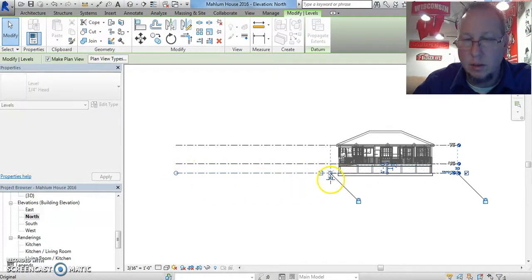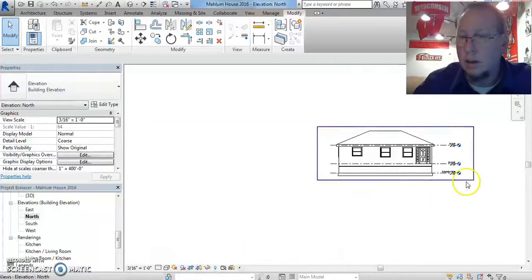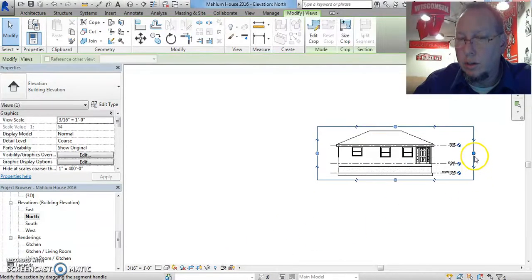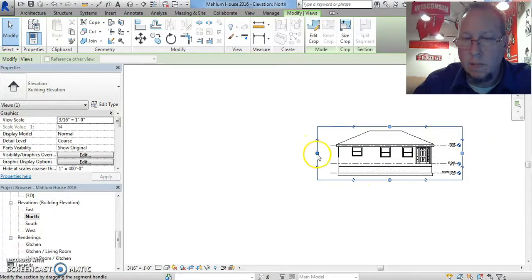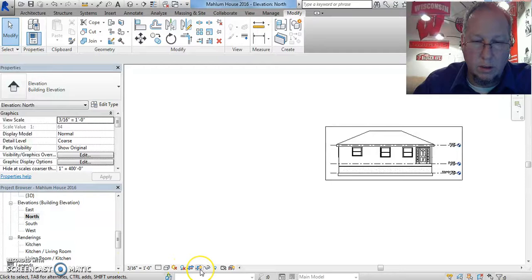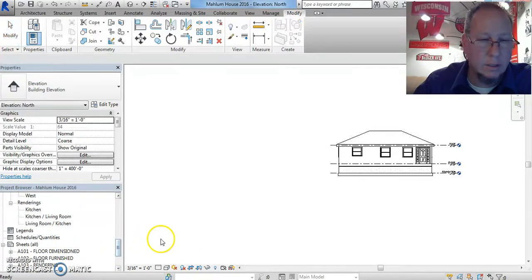We'll see how that goes on. I'm going to do the same thing on the other side, and then also adjust my crop region here, which looks pretty good. I can bring that in just a little bit tighter. I can bring this in just a little bit tighter. And for the north elevation, that should be it.